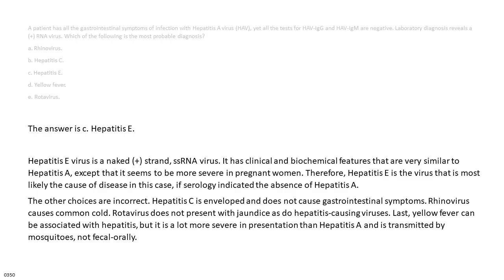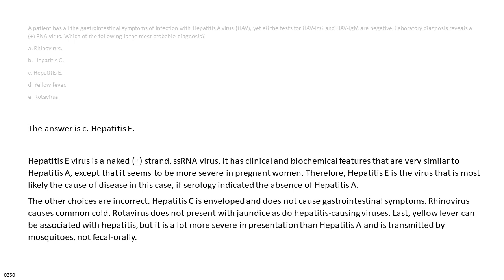The answer is C. Hepatitis C. Hepatitis C virus is a naked, plus-strand, ssRNA virus. It has clinical and biochemical features that are very similar to hepatitis A, except that it seems to be more severe in pregnant women. Therefore, hepatitis C is the virus that is most likely the cause of disease in this case, if serology indicated the absence of hepatitis A.